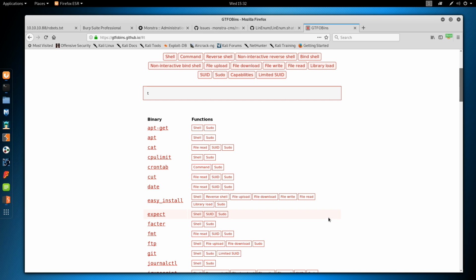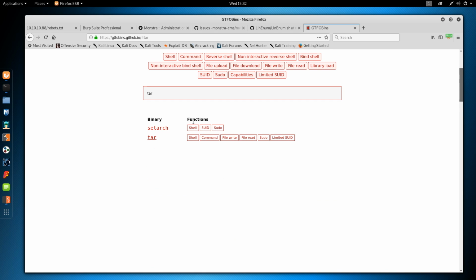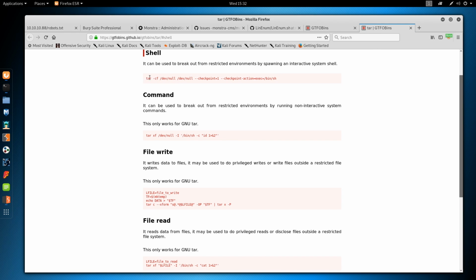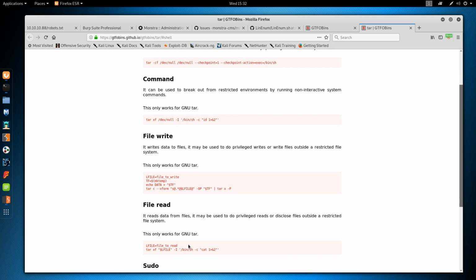We're going to type tar, and we can see all the functions for this. The binary tar has interesting things: shell, command, file write, file read. So if we look at shell, we can see tar -cf /dev/null /dev/null --checkpoint=1 --checkpoint-action=exec=/bin/sh will execute that. We see it has a way to write files with tar, read files with tar.